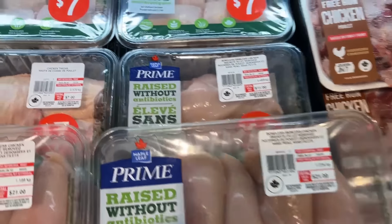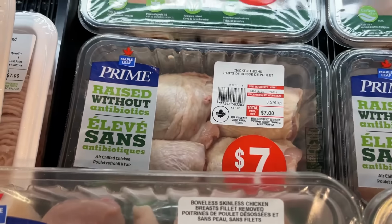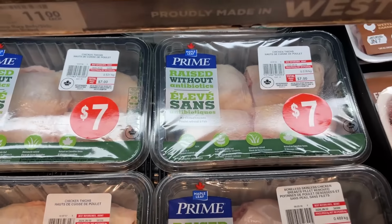And it's a pretty simple thing you can do. Actually, it doesn't take long. The weights are written right there on the label. So go ahead and go through, find the ones that weigh the most, and then you can feel like you've got a little secret as you're checking out. You're like, ooh, I am saving more than that guy behind me who just threw the first package he saw into his cart. Because truly, yes, they are all $7, but they are not the same amount of meat for $7 each.